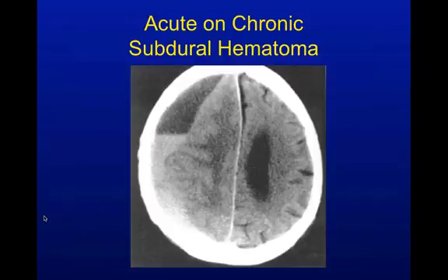How about this one? Well, the answer's at the top. So we have a chronic subdural hematoma in addition to an acute subdural hematoma. Now, how do we know that? Acute blood is bright white on the CT scan. It's just what it does. As soon as it clots, it turns bright white. So that's all this bright white stuff. But clot breaks down. It doesn't stay there forever. It breaks down. But in the meantime, the brain stays deformed because that clot's been sitting there so long.